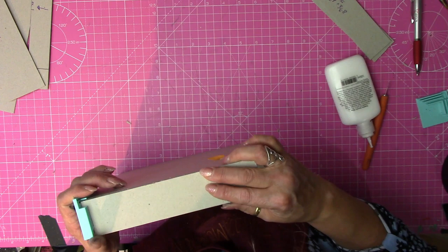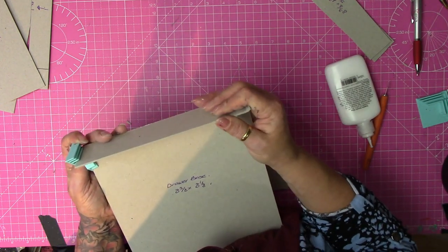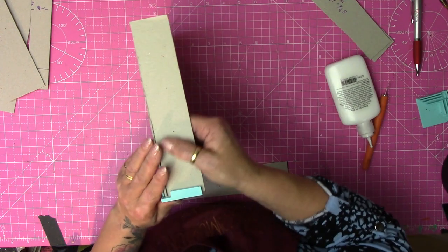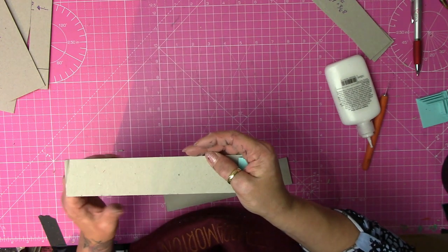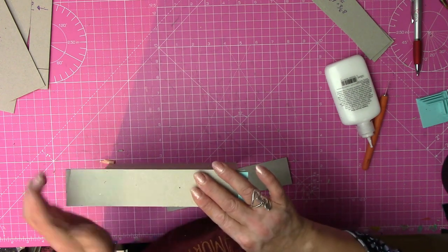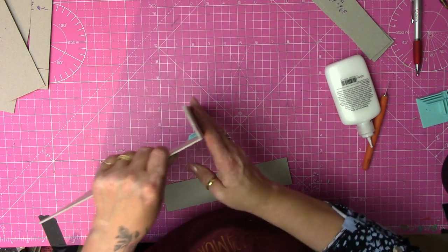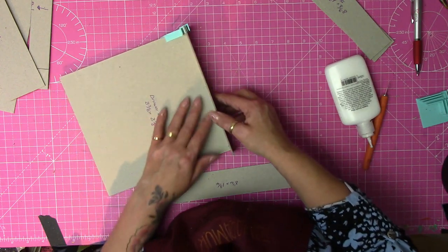Let's bring that up. Bring that on. And that sits on top of, hopefully, nope, that's the wrong one in there. Let's turn that round so that that sits on top of that, like so. There we are. Okay, so that's one side.